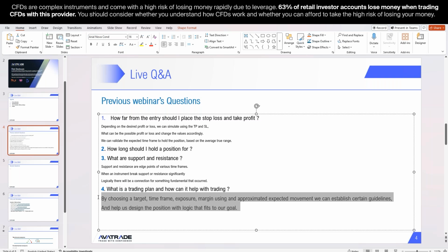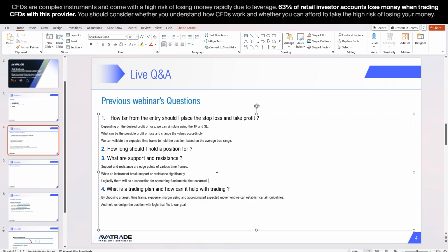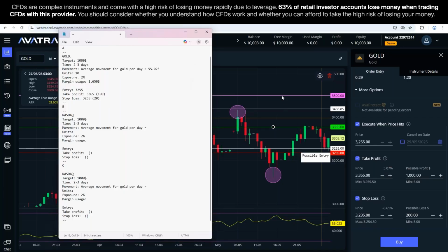Okay, of course, I don't have to do any of that. If I don't want to work with a plan, I can just do my analysis, place whatever lot size I want, and as long as I have enough margin, I can trade, right? It's not mandatory to trade with a trading plan, but it does save you a bunch of time to think if you're making a change or what this change will be, which can then have effect on your analysis. And of course, a senior account manager can assist you in making the plan, just certain guidelines for you to carry on with. Okay, and I think we have concluded the question.